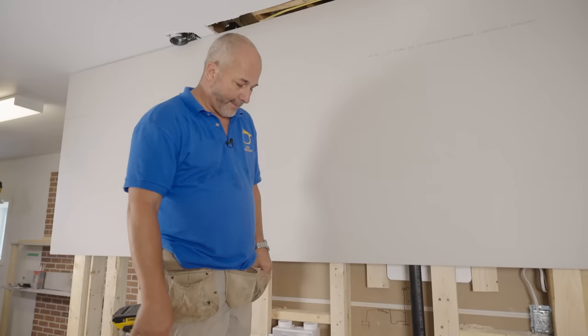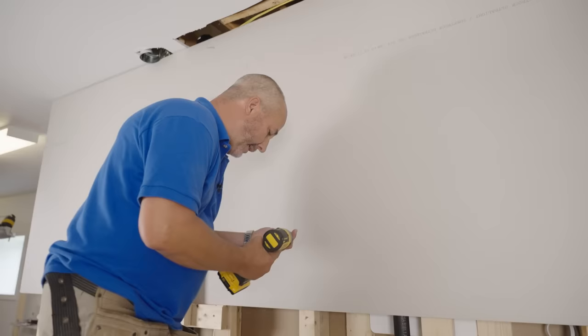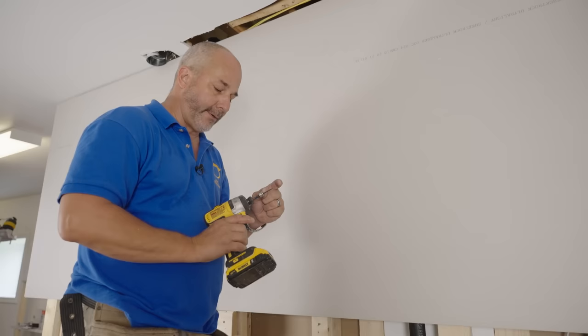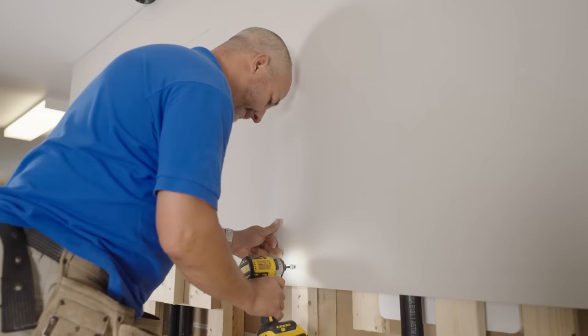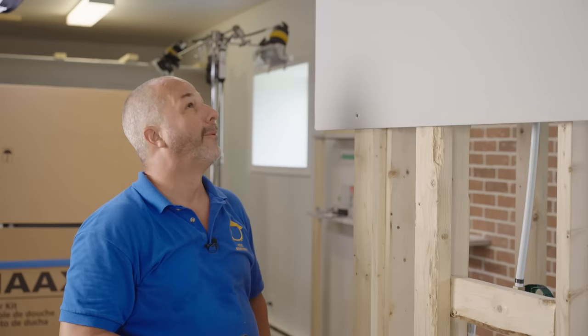Gonna recommend you get a bench like this. Even if it's an 8 foot ceiling, it's nice to have that extra step up. And it's as simple as using an 1¼-inch screw on 1/2-inch drywall. That makes sure that your screws aren't longer than what code allows for the depth of a screw in a wall, so you don't puncture any wires or plumbing. Here we go. We're gonna lift this up nice and tight before we get going.